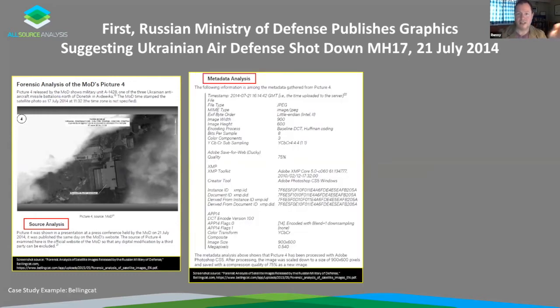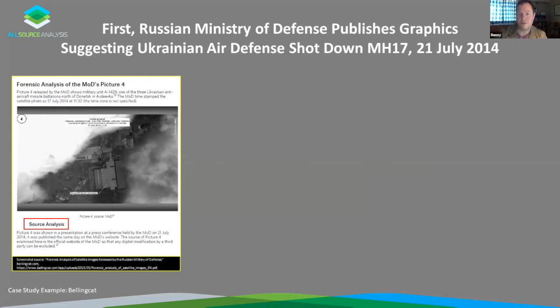Then they looked at each graphic. First, before we even do that, it's important to know, as soon as you see this graphic, that it is a graphic and not raw image data. So Russia did not publish a raw image that organizations could then look at. They published a graphic where humans came in and put labels on it and arranged things in a particular way. So that doesn't mean that it's necessarily false automatically. It means we need to look at it with the understanding that this was a human-created graphic.